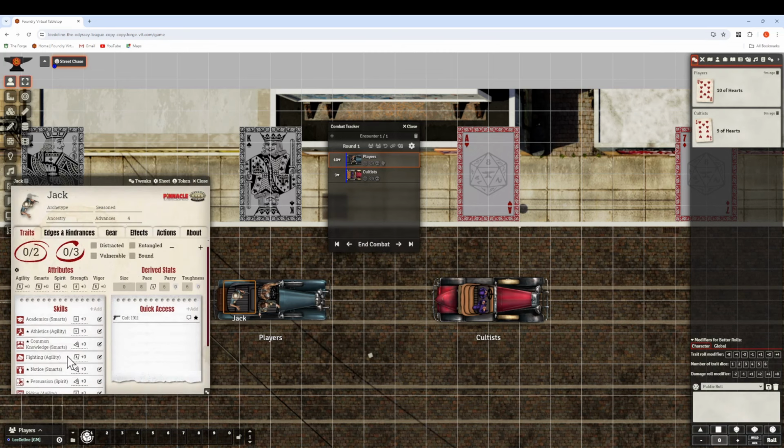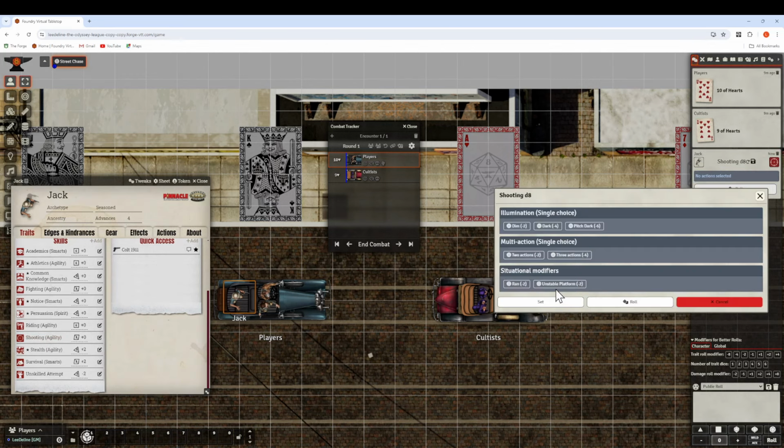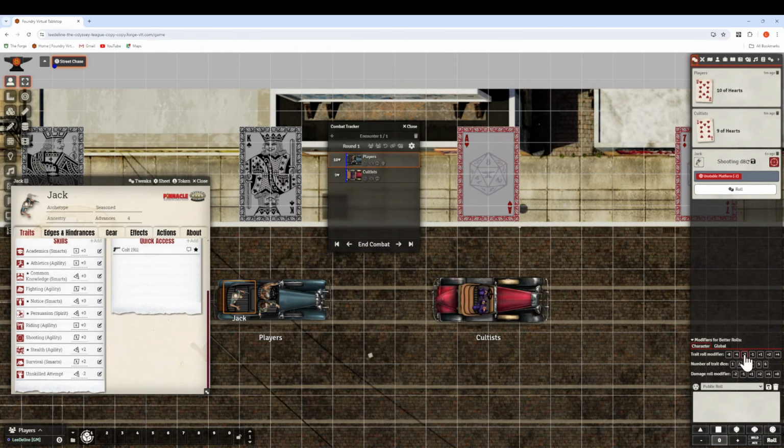Jack goes first and subtracts 4 from his roll. -2 for shooting from a moving vehicle, and -2 because it's a called shot against the tire, which is considered a small target on the Savage Worlds scale chart. Unfortunately, he misses.